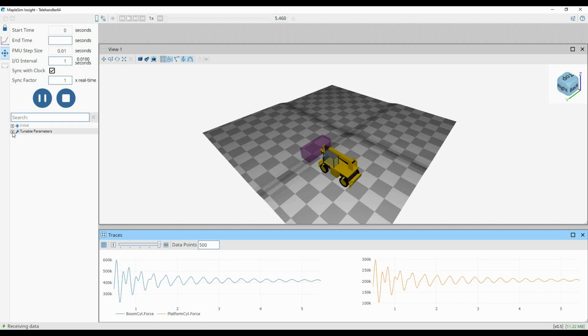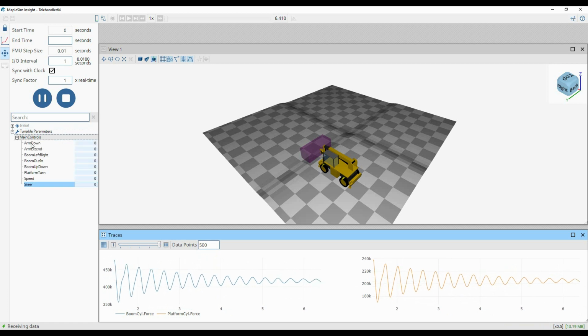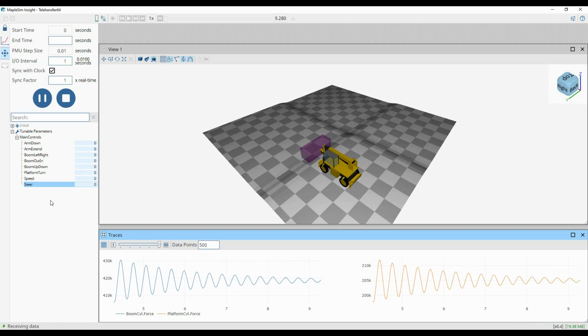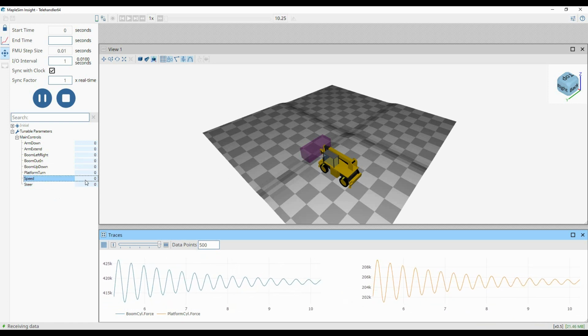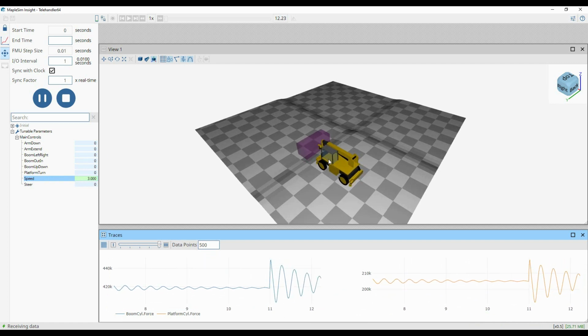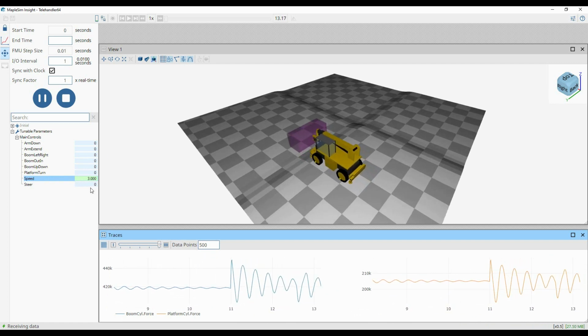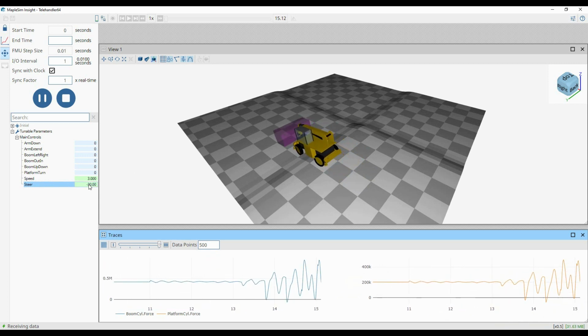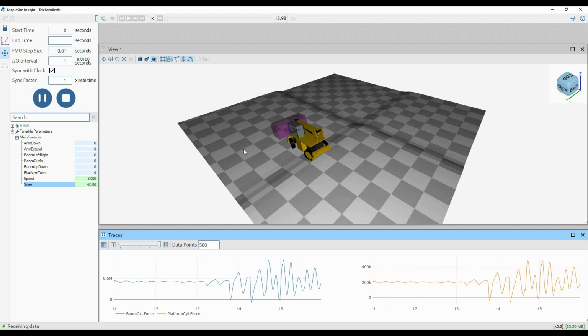So now I'm going to expand these tunable parameters. You can see the list of parameters that you can change on the fly, move the machine around or raise or extend that boom. So let's change this speed actually to 3. And you can see that the machine has started moving. Let's change this steering value as well to -30.